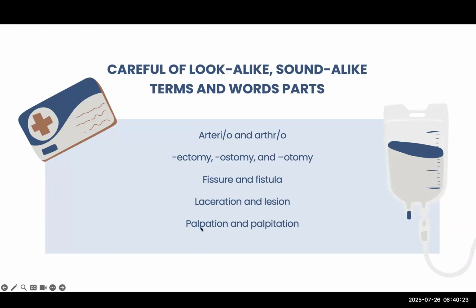A nurse may palpate the abdomen of a child to see if maybe they have an obstruction or something like that. Laceration and lesion, these are also very similar. Fissure, fistula. And then, of course, these prefixes here. I'm glad the textbook pointed these out because they can get a little confusing after a while. They're all so similar. So I just wanted to point that out.